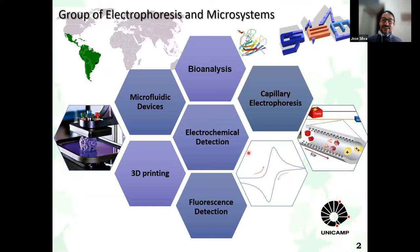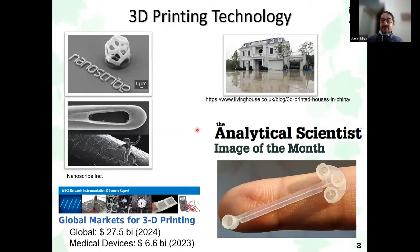It's more of a passion than a research topic for me, because 3D printing is really amazing. I will try to show you why I think this. For example, virtually any kind of object can be printed using these combined techniques of 3D printing, from really, really tiny objects. This is a structure with less than 1 micrometer in dimension, with that resolution actually. The bar here points to 1 micron. Here you can see a statue over a hair or on a needle.